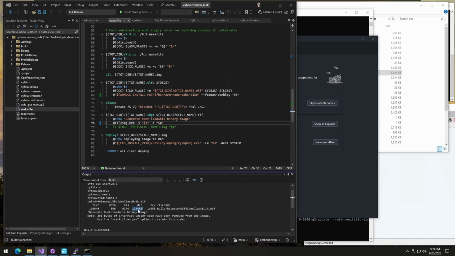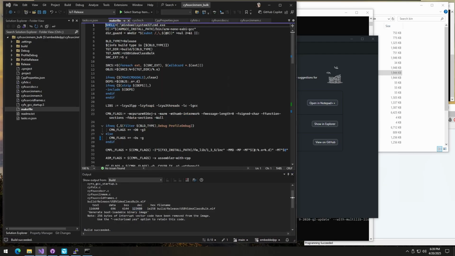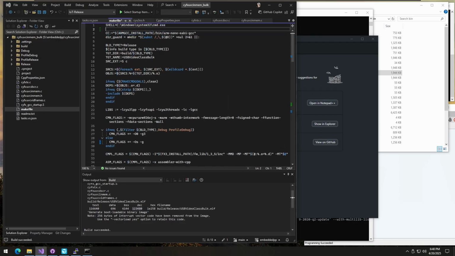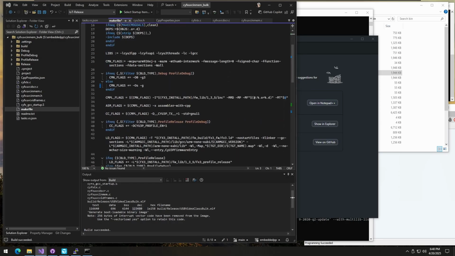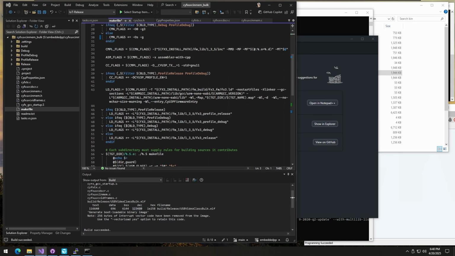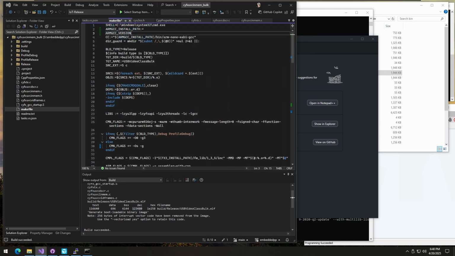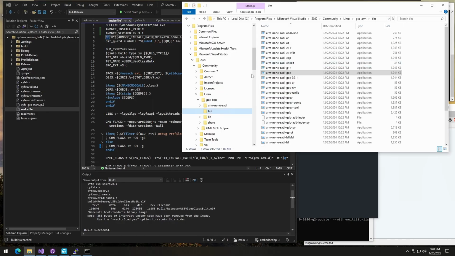That's a nice size, 123,480. That's what we get when we build with the old toolchain. And let's start with moving into the newer toolchain, which would be this path over here. It needs to change to something, we'll figure out what it is. And we need to make sure that when we change that, we change this one as well, because this will be a different version as well. And I know for a fact it's 9.3.1, but let's see where we see it from here.